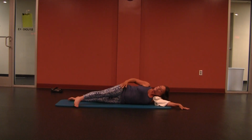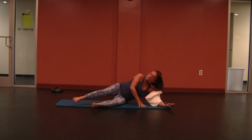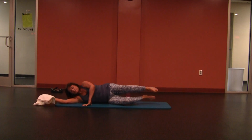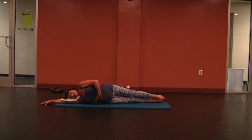And down. Good job. Rotate that top leg forward. Reach, rotate, reach the top arm behind you for a good little stretch there. And then we'll roll over and do the other side. Okay. So remember your form. It's paramount. Okay. In this exercise, lift that side waist away from the mat.